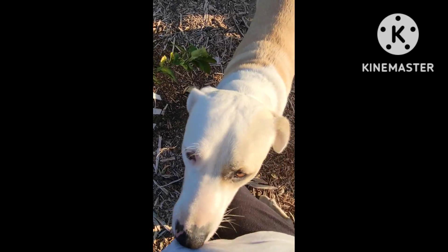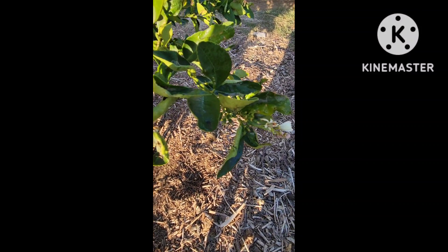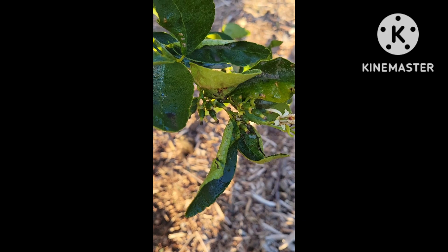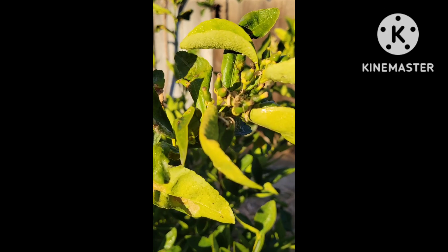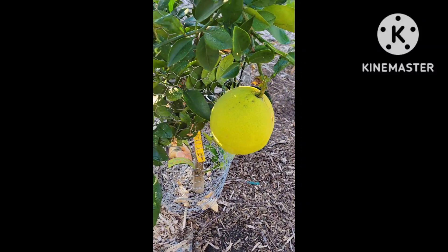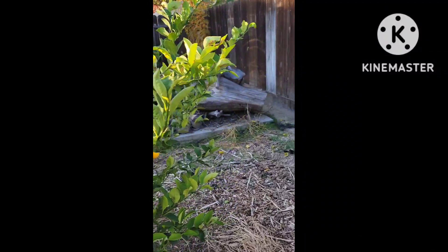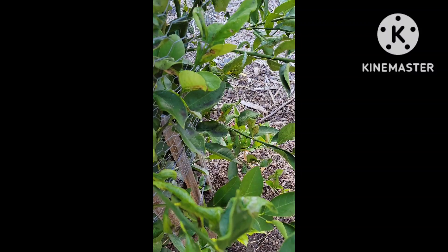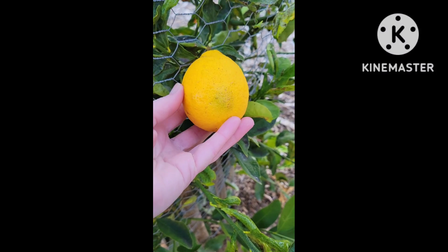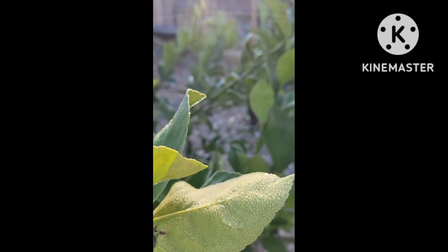Here's the pups — Marchy and Hazel. Over here, the lime tree — if you look really closely, there are tiny limes on here, so that's pretty exciting. It was blossoming a few weeks back and now we have tiny limes; I don't know if anything's going to happen with them, but we'll see. Grapefruit is changing colors and looking good — they'll probably be ready in a week or two. That's the first time we've gotten any fruit from this tree as well. Over here, we have a lemon that's almost ready. I already picked one of them — there were two on this tree. I'm really happy to get anything from this tree because I was worried it wasn't doing too hot.